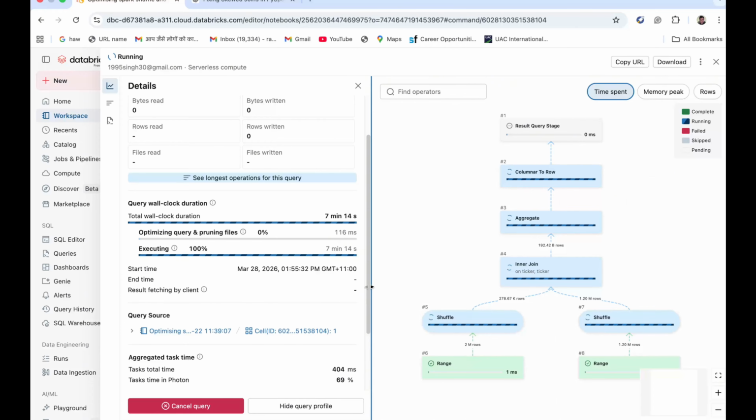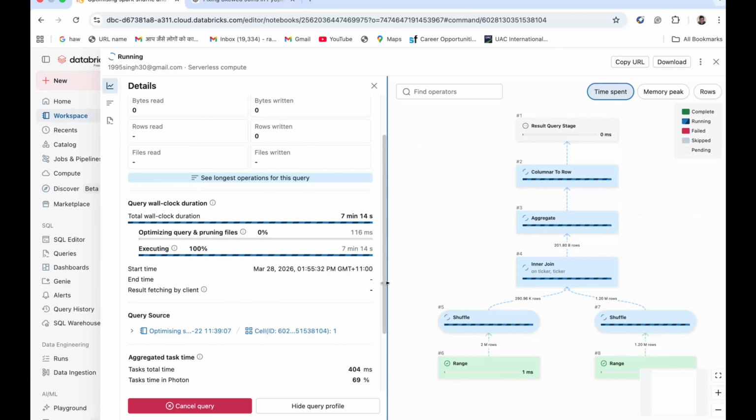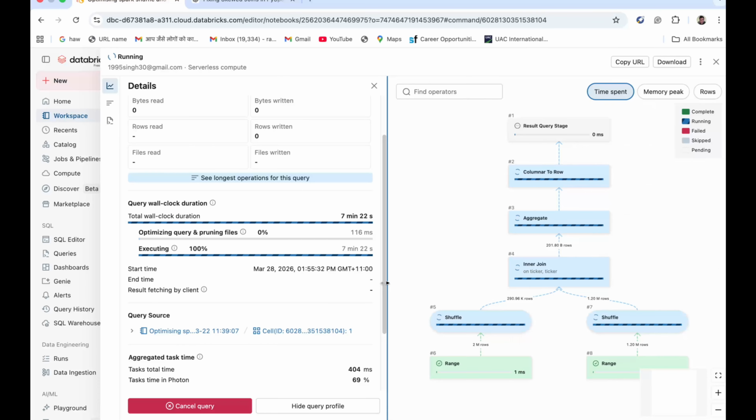Storage is cheap. You can store as much as you want, right? That is not the issue. Reading is cheap, but processing is something which increases your bills. So it happens in every production environment.